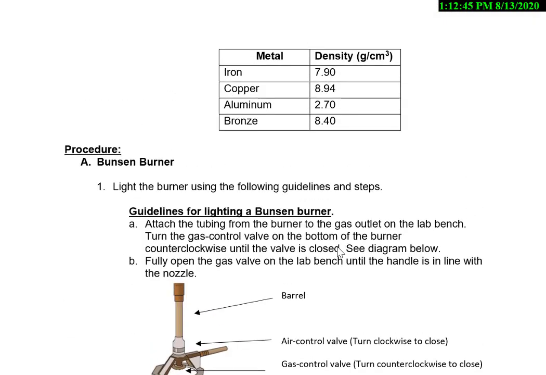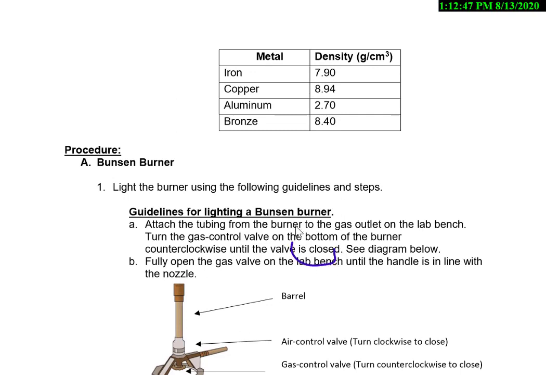So here you'll see this table. There's 4 different metals here. You'll need this for part C1. So when you go to find the density of your unknown metal cylinder, you will need to come here to see who your metal actually is when it asks you for your identity. And you'll just compare and see whose density is the closest to your measurement.